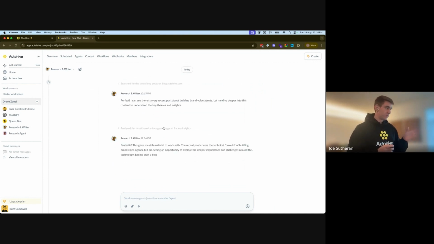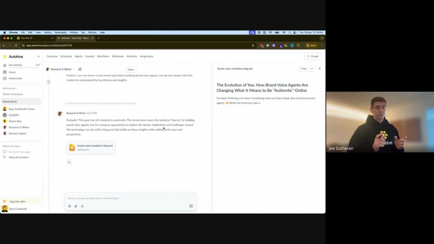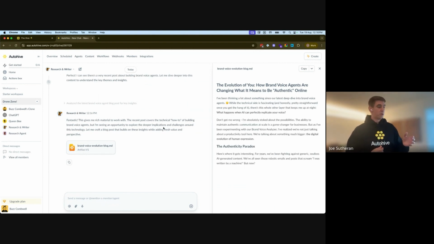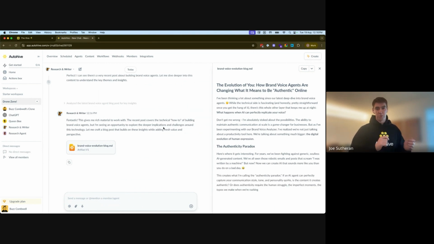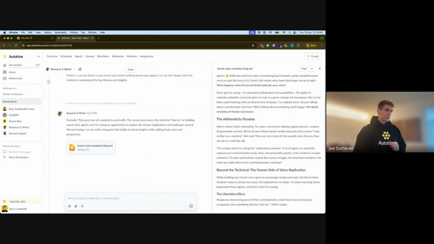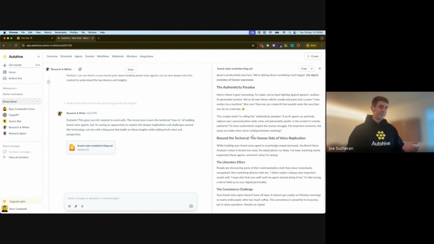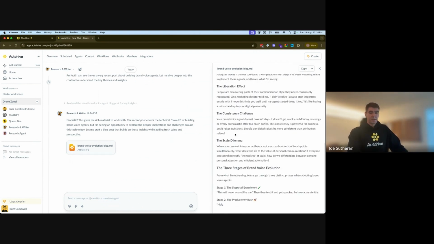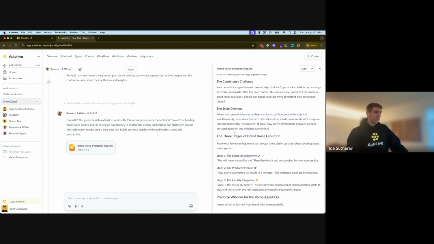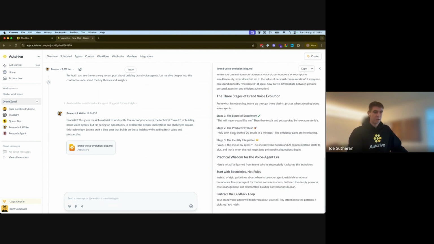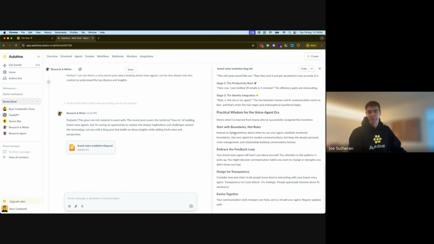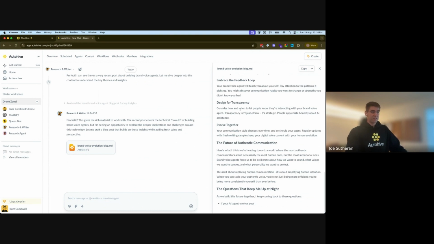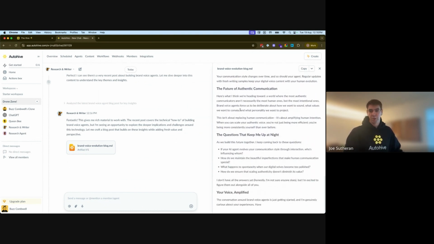What I would do next, and I'll demonstrate this super quickly now, is the difference between allowing this agent to do both of these jobs and using two separate agents and giving one a tool of the other. So this is pretty cool. It's writing in the correct brand voice. It's creating us an artifact with the blog post in it. You could give it a Gmail tool and ask it to send this to your email, or you could give it a Notion tool and ask it to create a new page in Notion. Couple of different ones. You could ask it to ping you in Slack when it's written a new blog article.